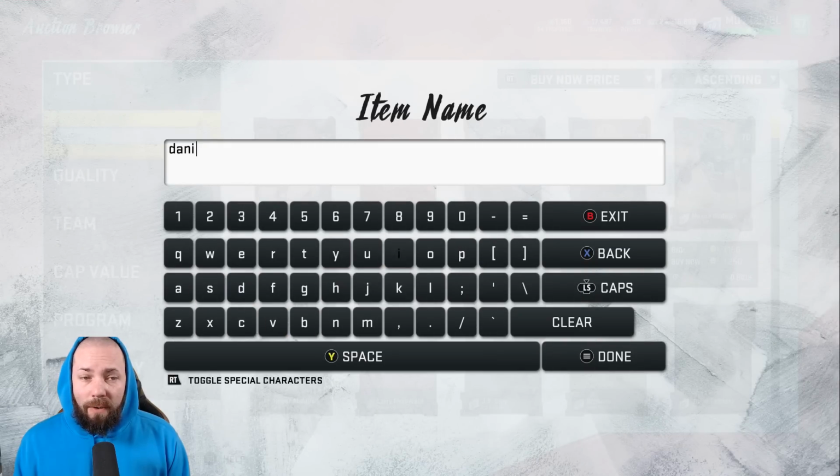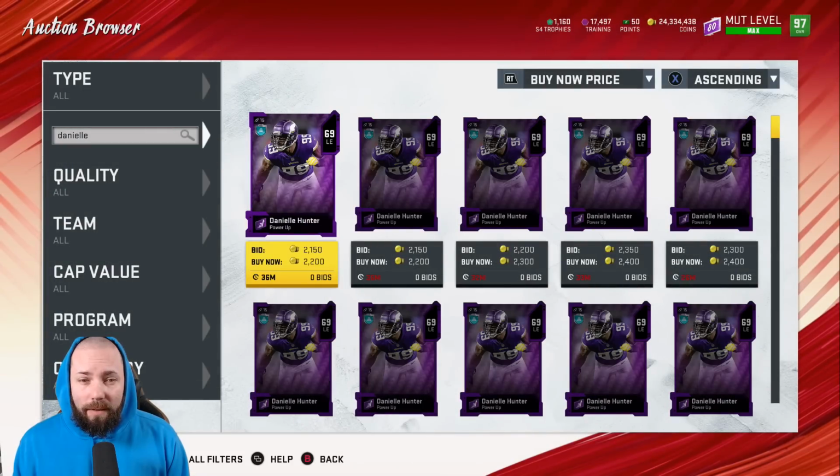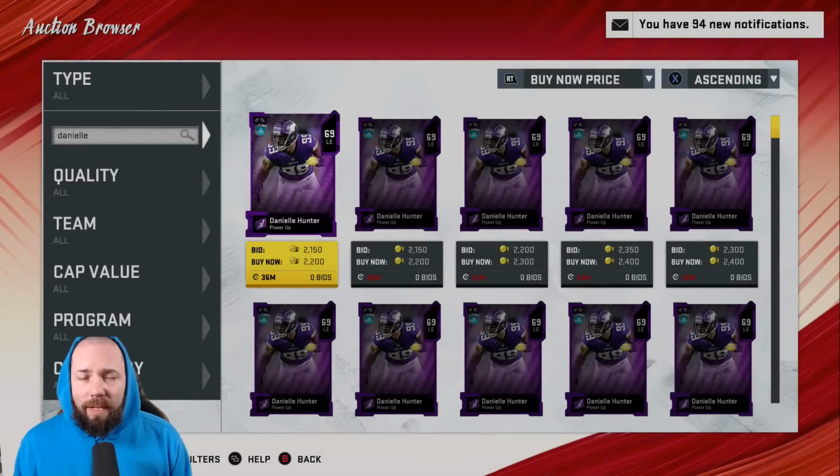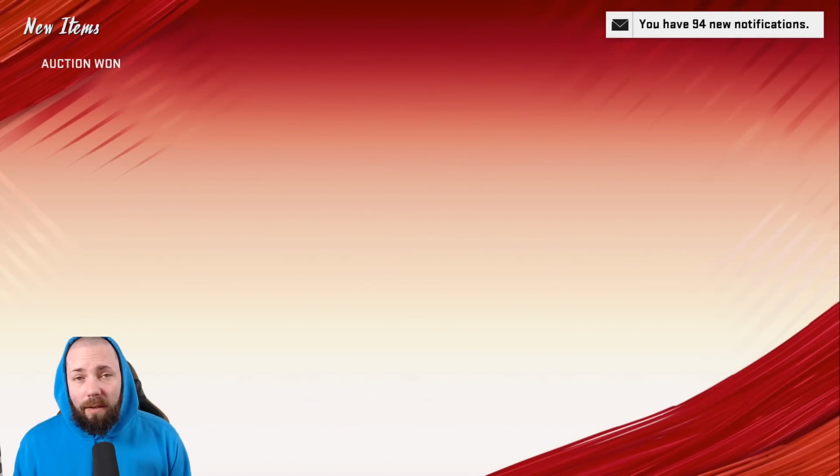So let's look at Hunter. I don't have all his stuff. I just have his high card previously. I know that he was a team diamond or whatever it was. So his power up, if you need it, it's cheap anyway.